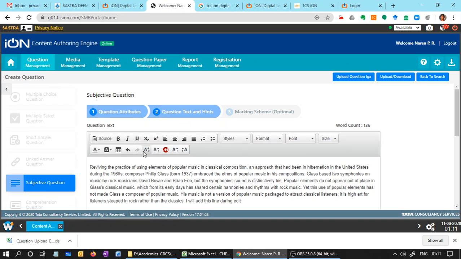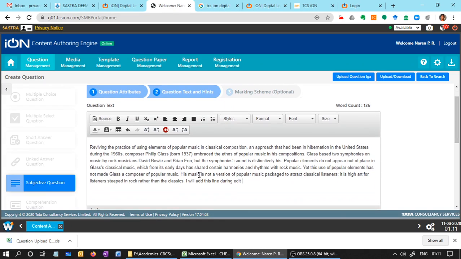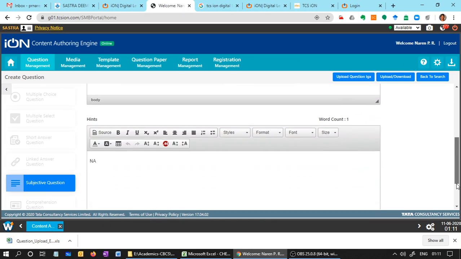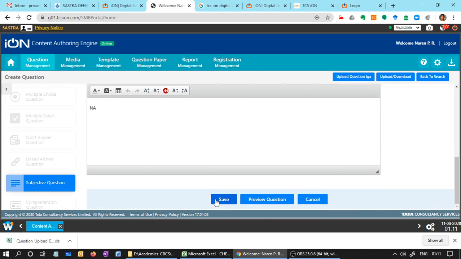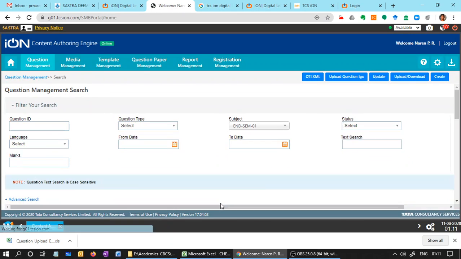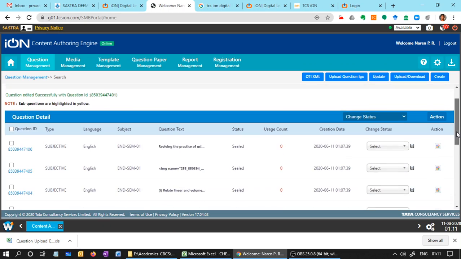There are also mathematics editors, superscripts, subscripts, very small things that if you want to change, you can just do it. Say you want to make this a superscript, you can just make it like this. And once you have done, you can save it. Now let's see the question.